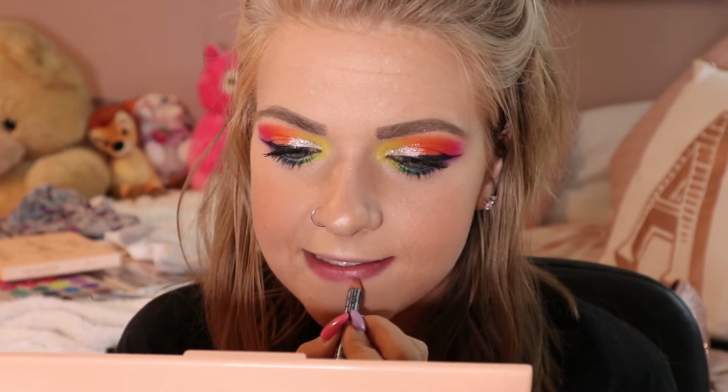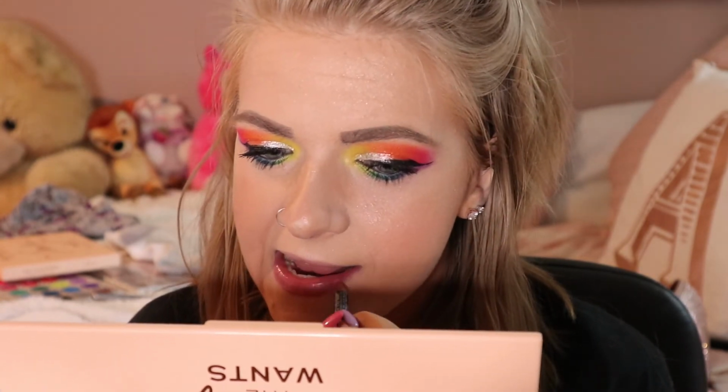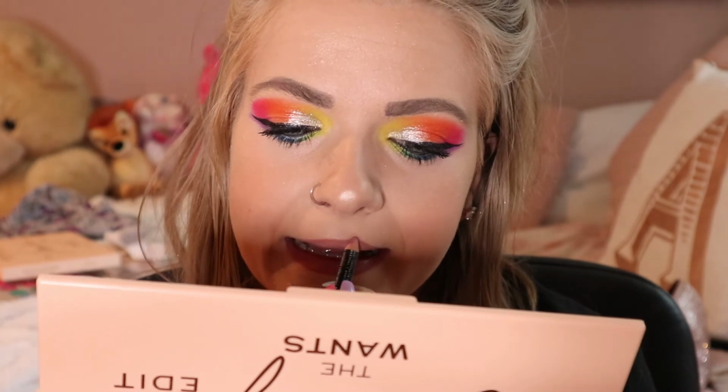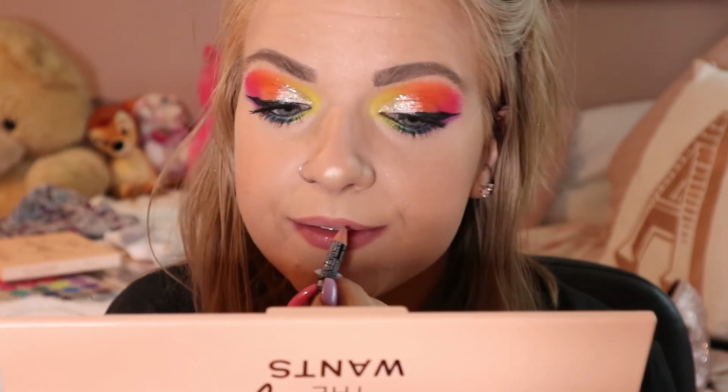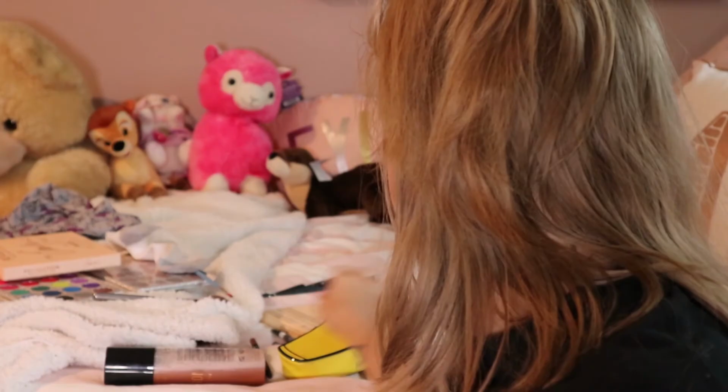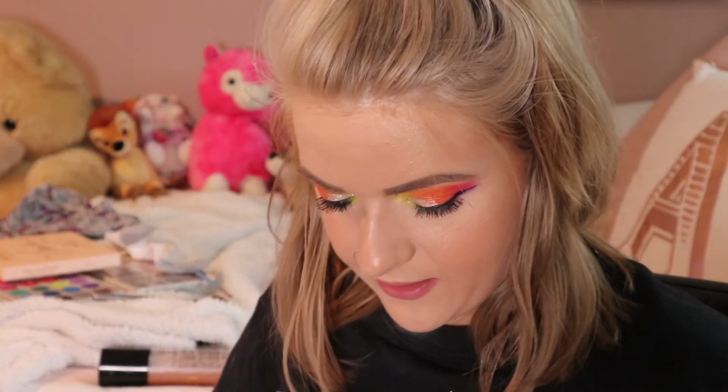So I'm gonna go in with the Annabelle lip liner. It's not the best lip liner, it's whatever, in the shade Demure, and start by overlining the bottom. And yes, I need to overline my lips because they're little. And I don't like a defined Cupid's bow, so I usually do color that bit in. Next, I am going to take my Revolution and Soph lipstick in the shade Cake.